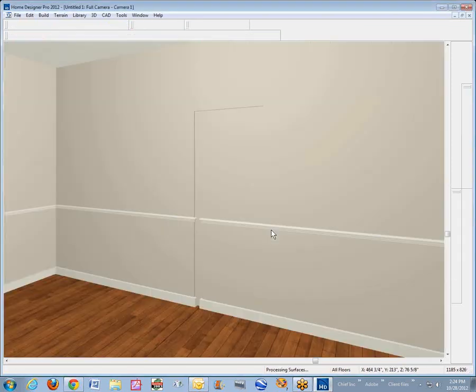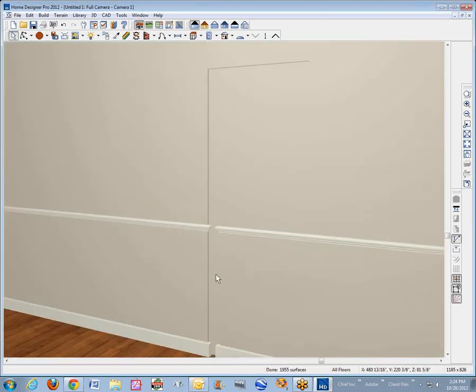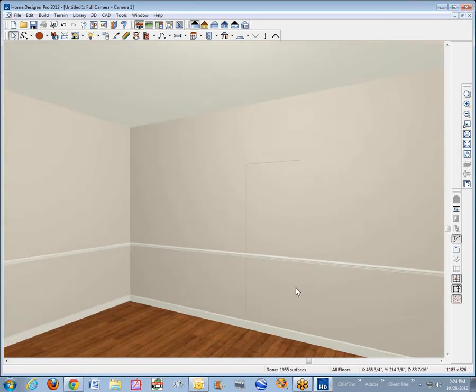I'm going to go back to the camera view. Okay, see the soffit is picking up the base mold and the chair rail. I'm going to need to adjust the soffit just a little bit more width-wise. There we go. See how it continues the molding? So that's the reason I wanted to know exactly what it is that you want to do and what it looks like. You can still see the edge lines there.